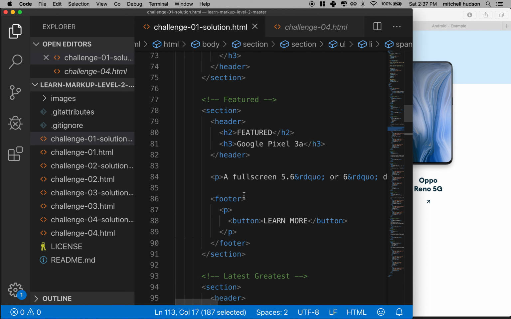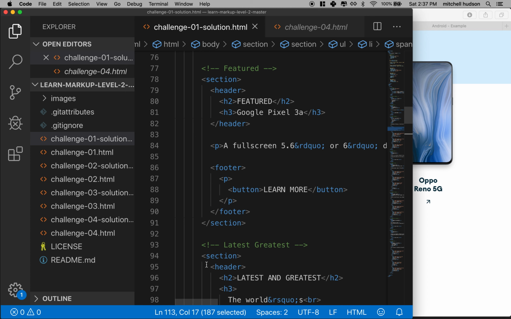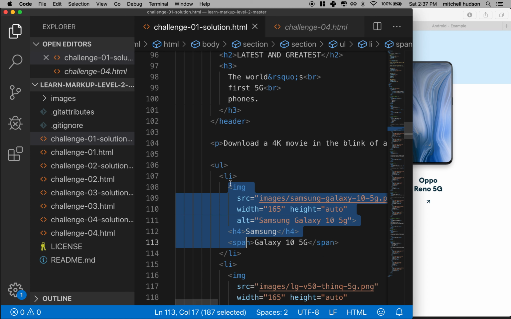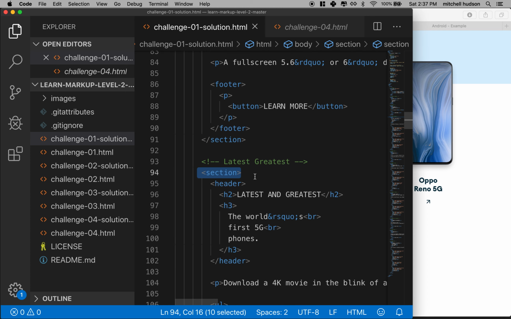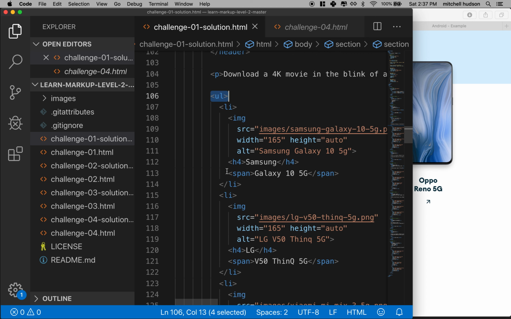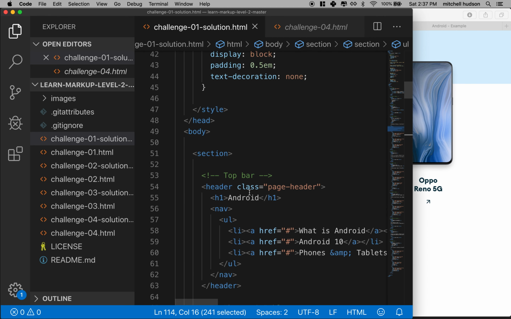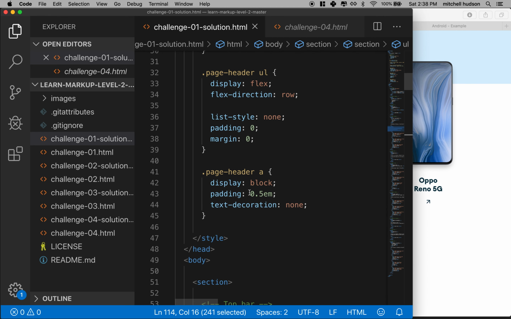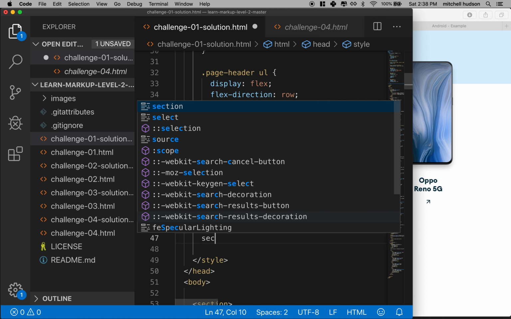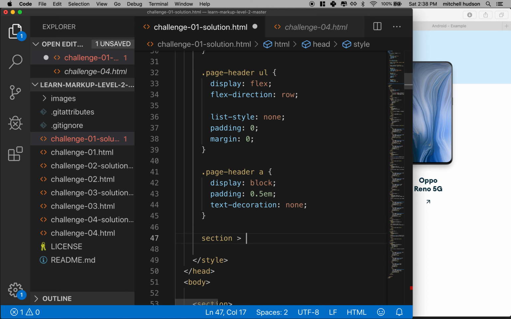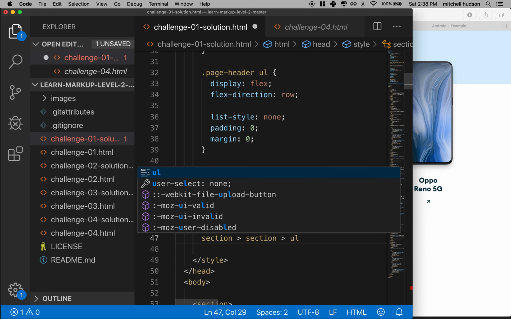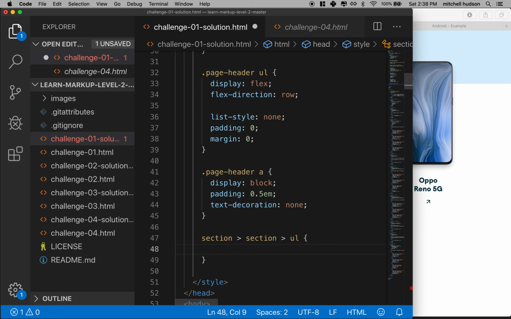So for us, we have a section at the top, and then within any of the subsections, if there's a list, it's always a list of these images. So there isn't a list that does something else. So we can actually just use the child selector. So I'll say section, and when there's a section that's a child of another section, then that's one of these subsections. And then inside that section, if there's a UL, let's arrange it, right?